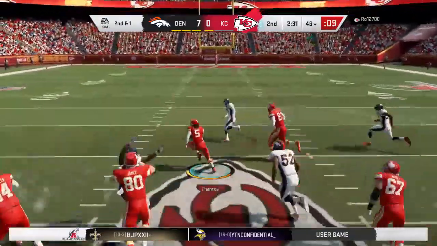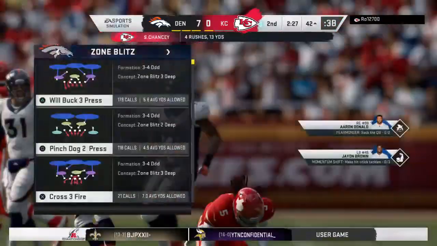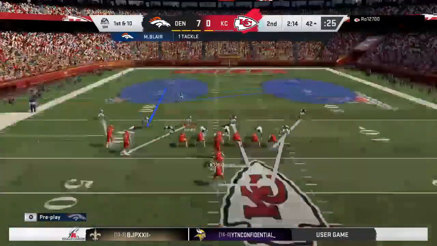Then to give this time to the tailback. And taking it across midfield and inside the 45. Give him 13 yards there and a Kansas City 1st down.